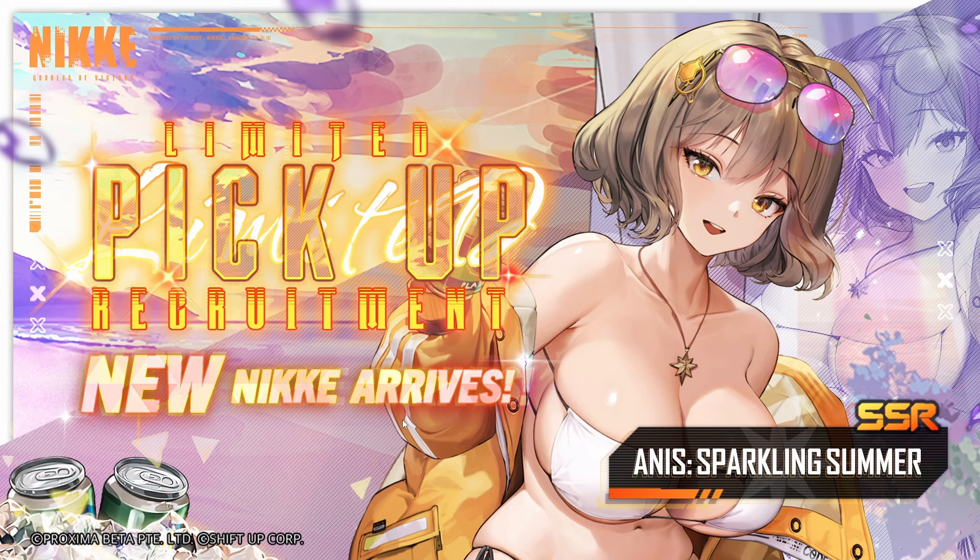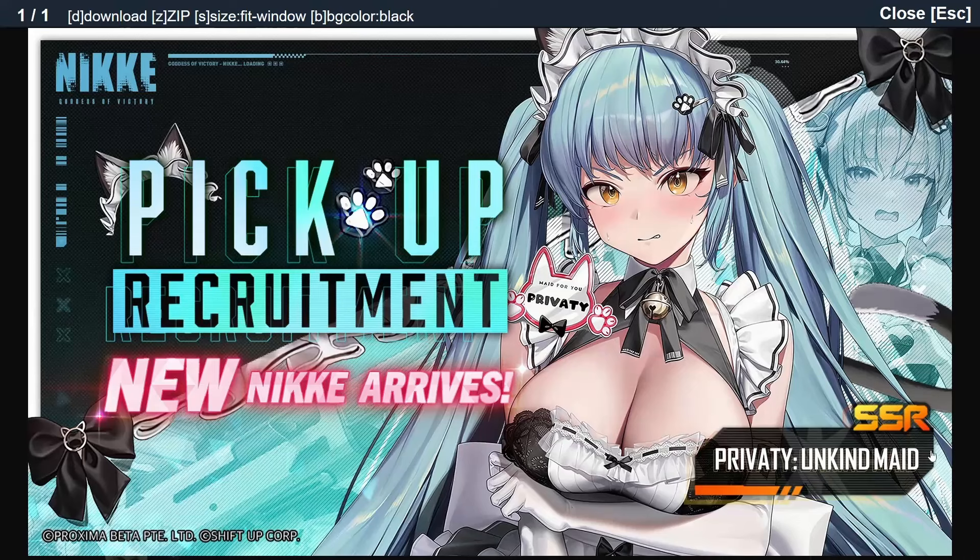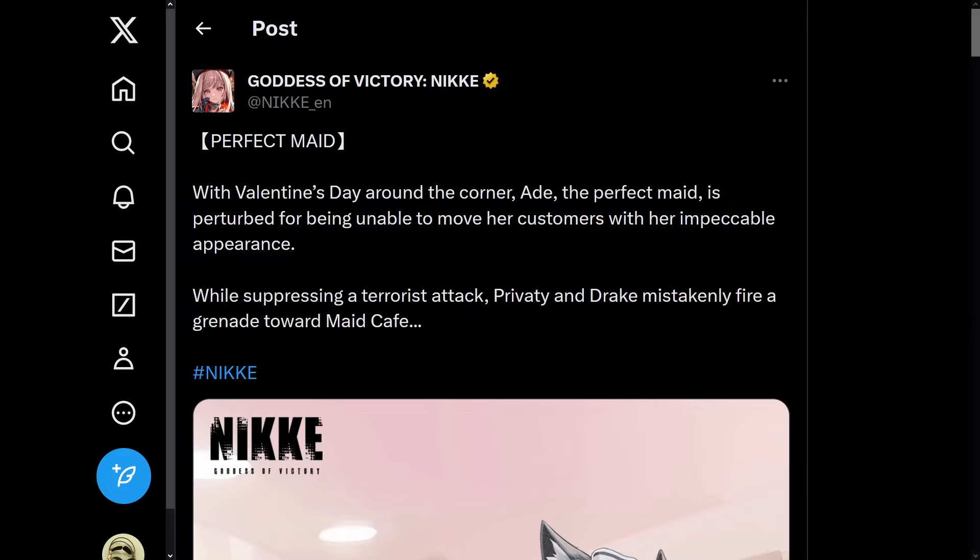But no — it looks like she is going to be permanently added to the game, which is a complete shock to me. I know there are a lot of Privaty fans, so luckily for those commanders that do not have enough gems or advanced recruit vouchers to pick up this unit, at least you don't have to worry. She's not going to leave the game and you can pick her up at any time. Once the banner is over, of course it's better to do it while the banner is up — if you have enough golden tickets, you're more than welcome to use those to ensure she comes into your roster. And now you can actually use double Privaty if you want to.